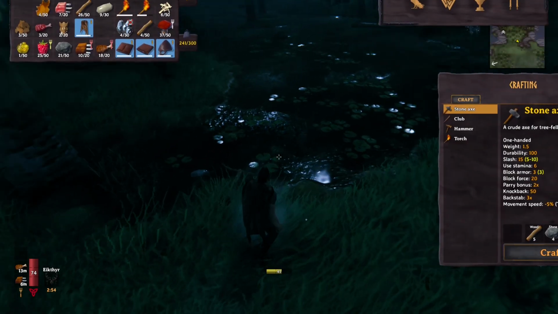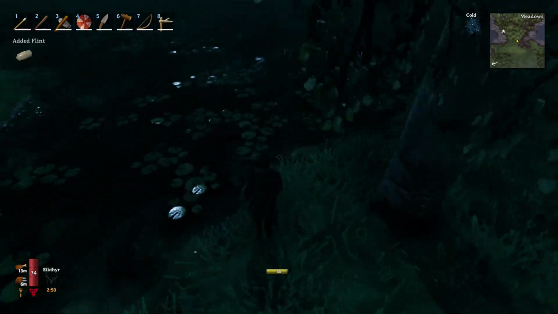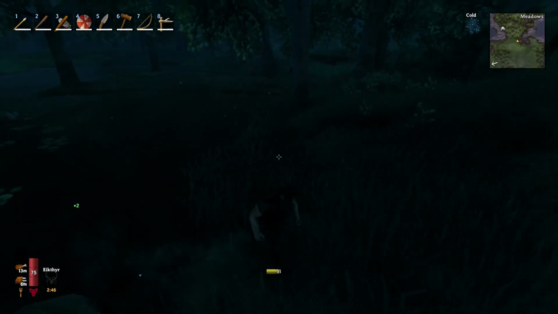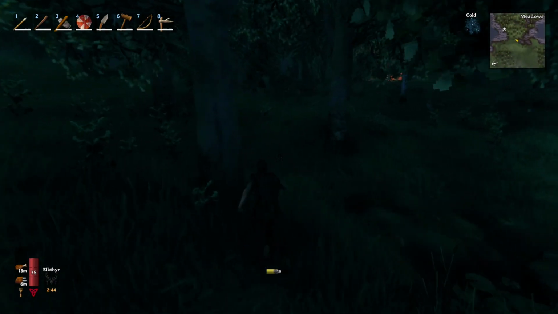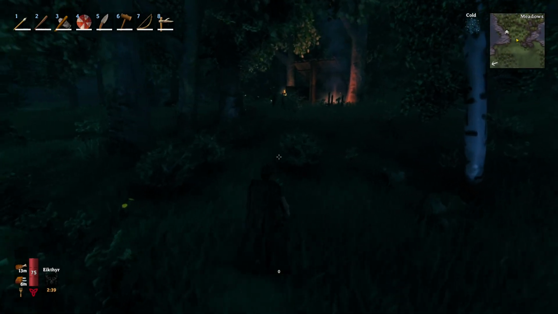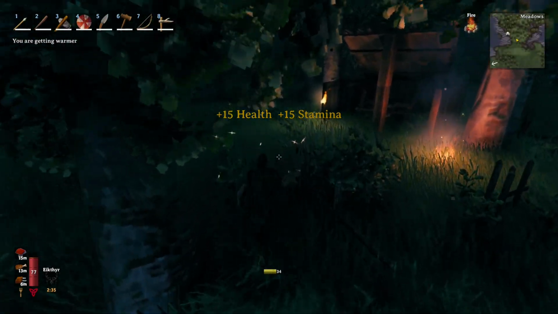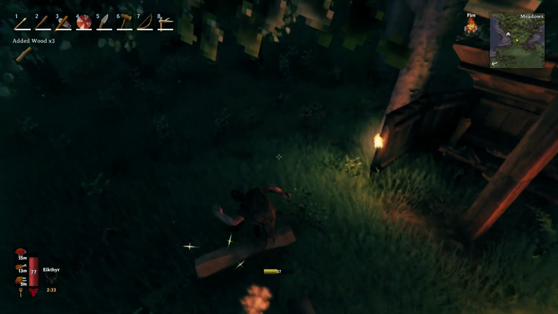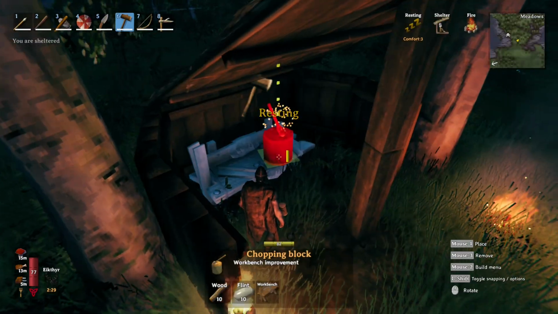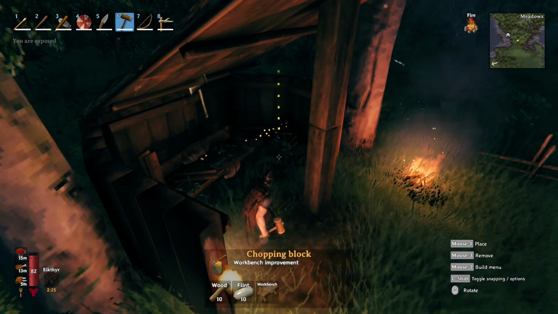How many flints do we have? 9. Perfect. But we will need a few more in order to make those better arrows at least. Actually, I think I can make wooden arrows with just wood, right? Or maybe I don't need to overthink it over here. Let's see. There we go. Let's make this here.